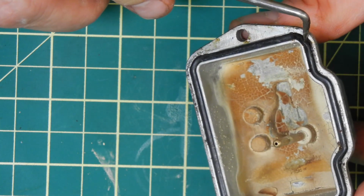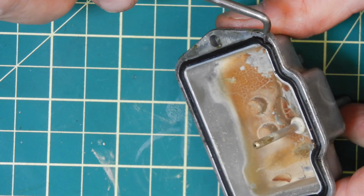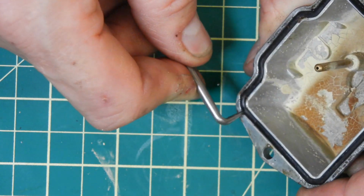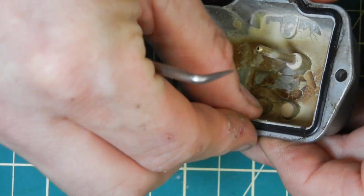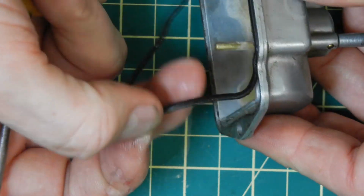And I'm going to gingerly pull out the O-ring on the bowl itself. I basically just want to take this off before I put it through the cleaning process. Just be careful when you do this. Now these aren't expensive to replace, but I don't have one with me, so I really want to keep this in good shape.